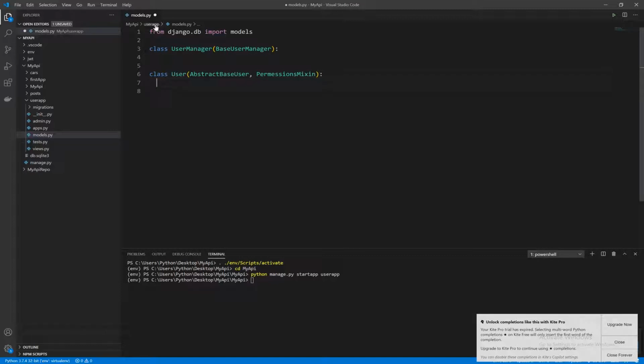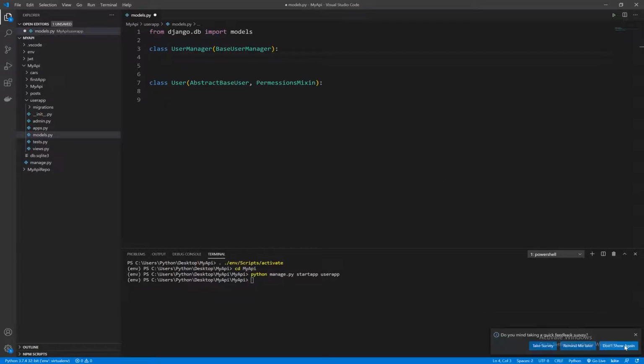Okay, so the first class is responsible for the user object creation and the fields needed for that. And the second one is basically the user model, or the fields that we need to add to the user model. So let's start with our user manager class.